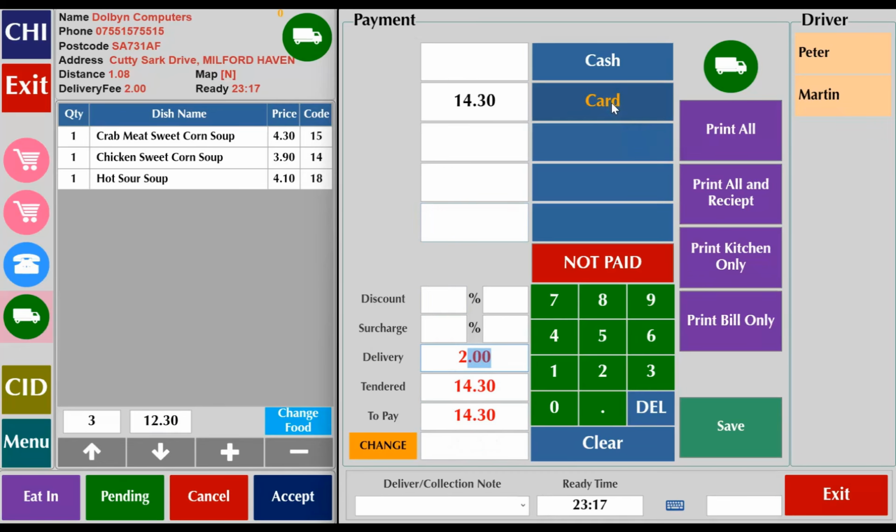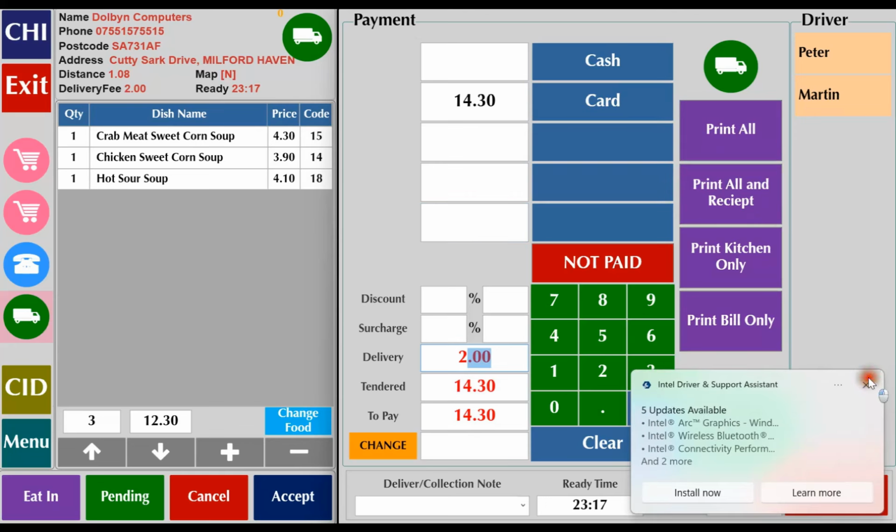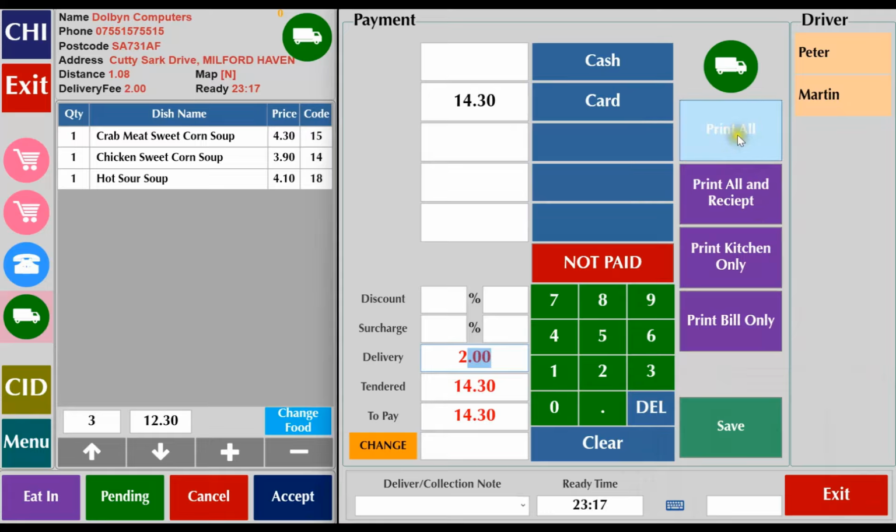If they've paid, then select card and then you print it. This prints what you've predefined. You've defined in the settings that pressing this button prints everything. When you print everything, it's based on what you previously defined to be printed. Usually it prints a counter slip, which is the customer's receipt, and a kitchen slip. The kitchen slip can be 1, 2, 3, or even 6 copies.